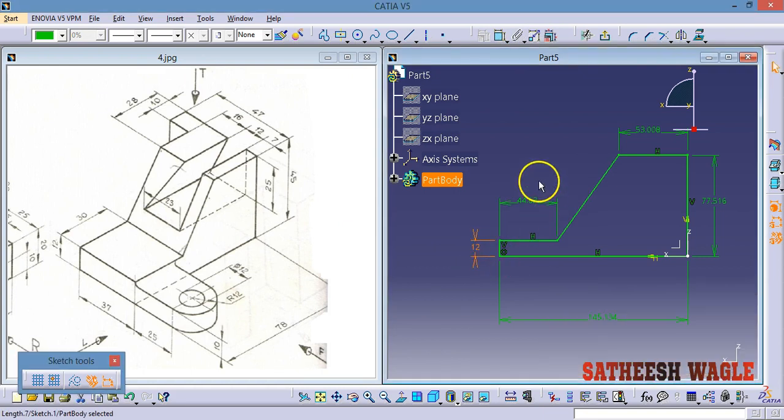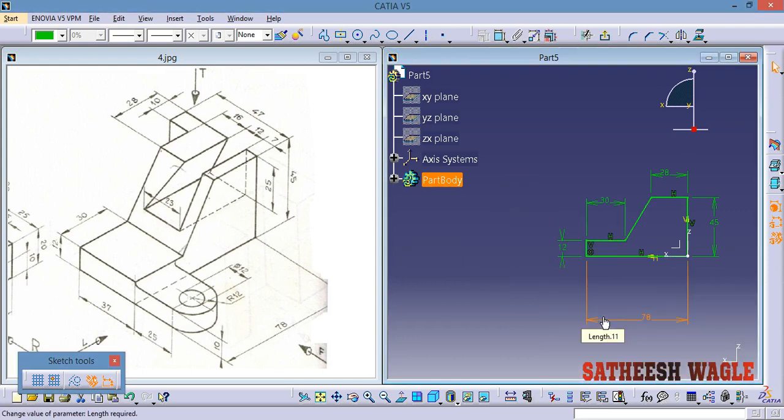So drawing readability is a must here. So here 78, 12 mm height, 45 mm height, 28 mm exit.